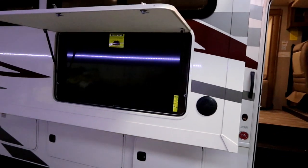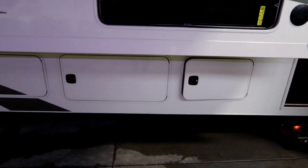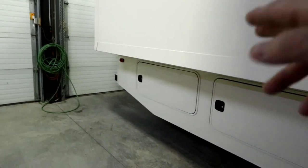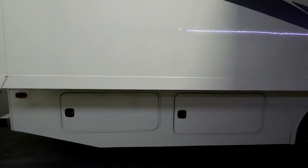We have an extra-large outside TV and what I really like about the 35R is that you're going to have four compartments with pass-through storage, which normally at this price point you don't get. One of our pass-throughs goes all the way through, and then we have the compartment forward of it as well as our two back compartments, which also pass through all the way. We do have a barbecue prep right back here as well.